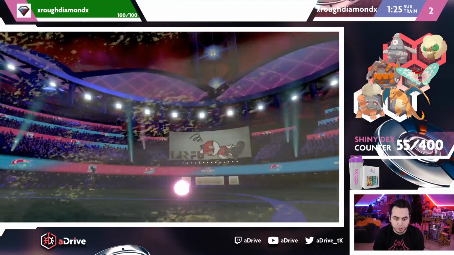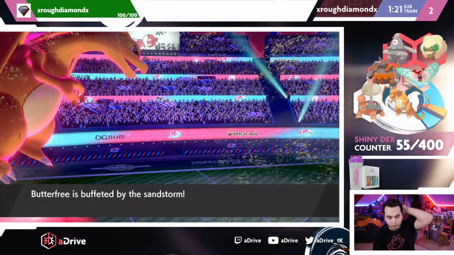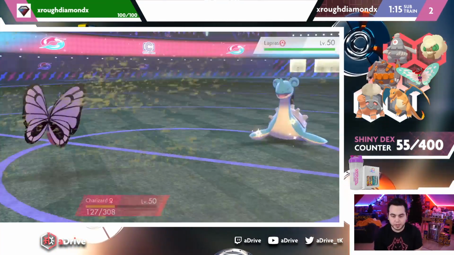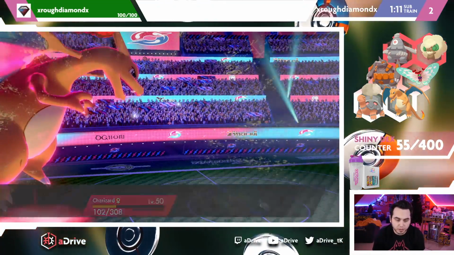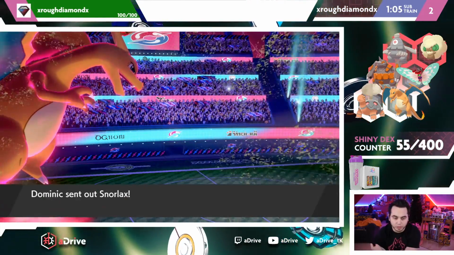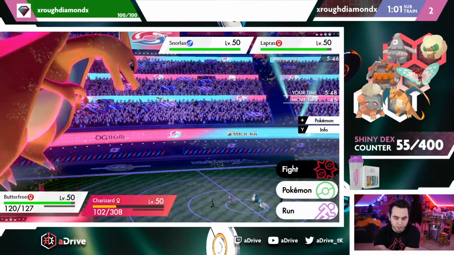Because we need to keep that Lapras from being able to beat out our Rhyperior. Because Rhyperior's Weakness Policy, so it can do some serious damage. But only if I have the ability to live a hit, you know? So Sun will help us live that hit. I mean, I think we would live it either way. But here comes Snorlax. Snorlax being absurdly obnoxious.